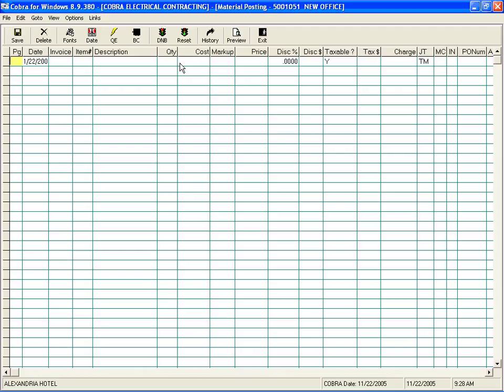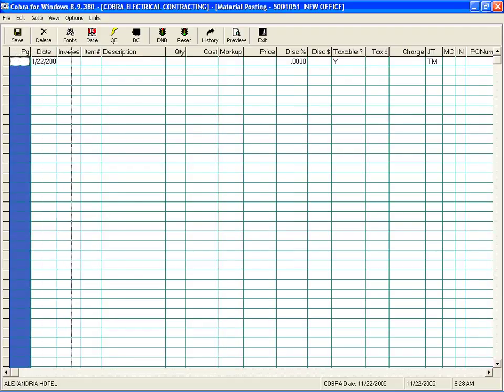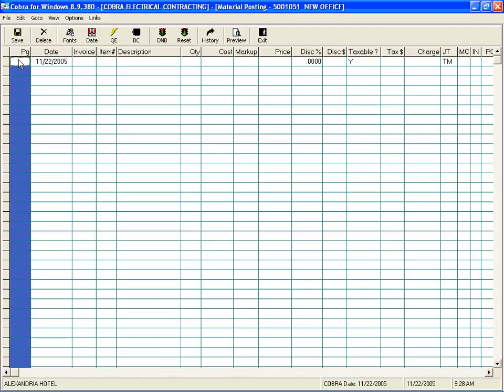Now let's talk about posting materials to a job. The first column that you see here is called the page column, and if you're interested at all in separating a job out into different sections or pages, you can use page numbers to do that. Just review the lessons on setting up job pages and how to use those. They're used primarily for contract jobs, but even on T&M, if you wanted to separate this job out into different pages, you do have advantages because you do get job costing by page.